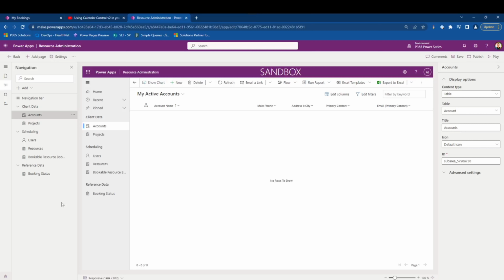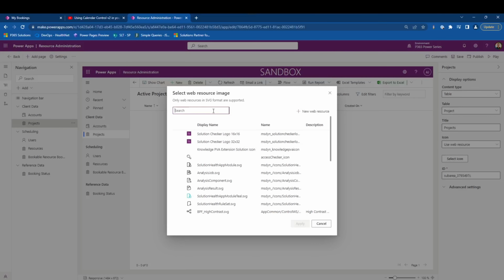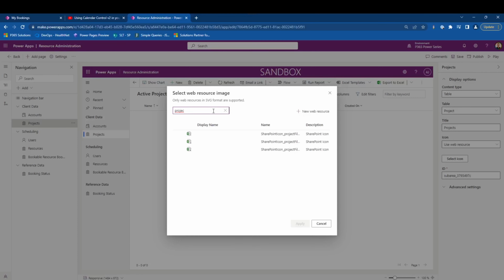Another useful feature of this designer is that you can add icons for the particular entities directly from this designer. So in the instance of the default one for particular projects, we can choose to remove that icon and use an existing web resource. This is really useful because it gives us all the web resources that are currently installed on the environment. So we kind of have access here to Microsoft's web resources. You can tend to search for something in particular and it will give you something suggested along those lines. So in this instance, we've got projects. That's probably not relevant. So if we just try and look for something else.